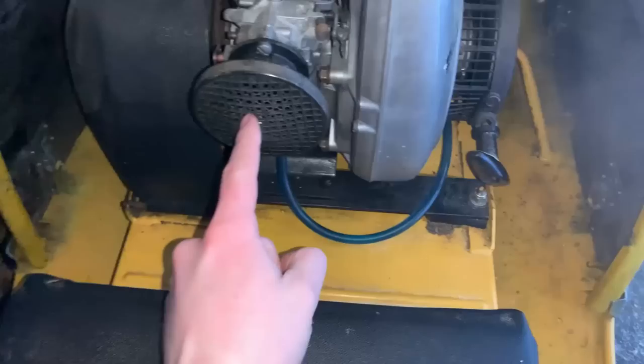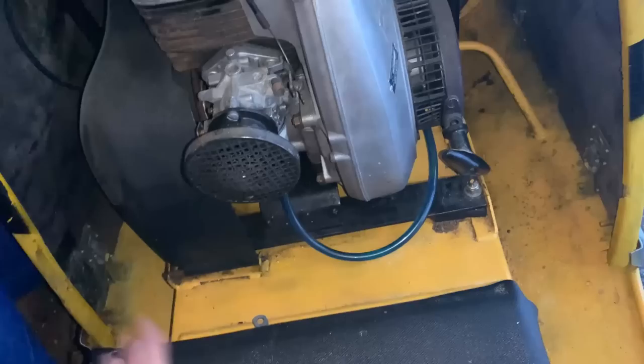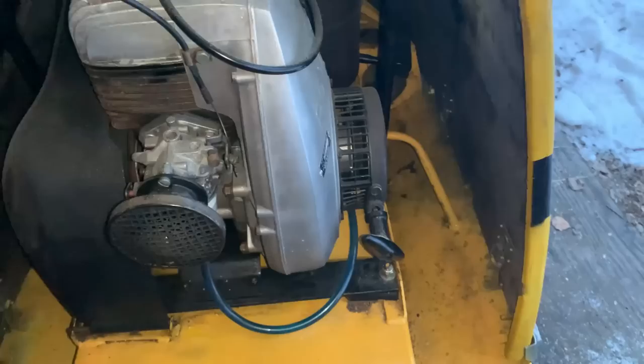We are gonna need some priming gas to shoot into the carb because these things are an absolute bear to get going for the first time of the year. So we'll go get some gas and hopefully she fires up and stays running. I know the last sled video I made, we couldn't get this one to stay running, but we're gonna try it anyway. So we'll get set up here.